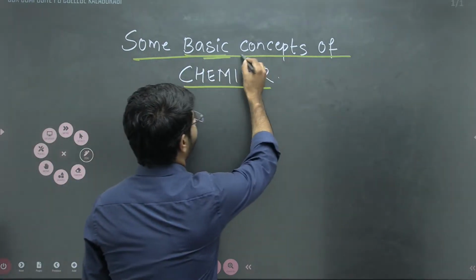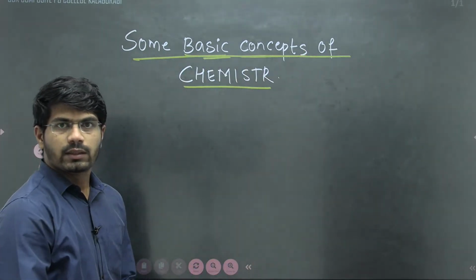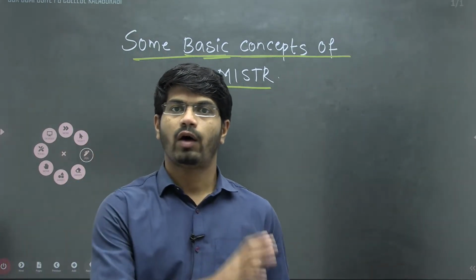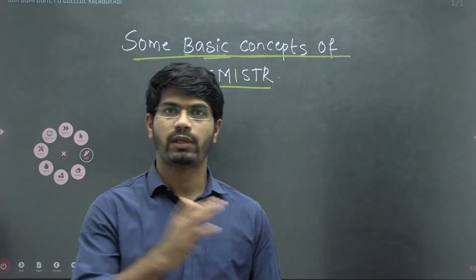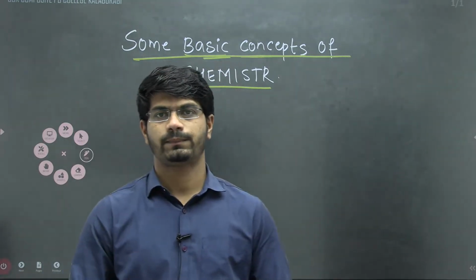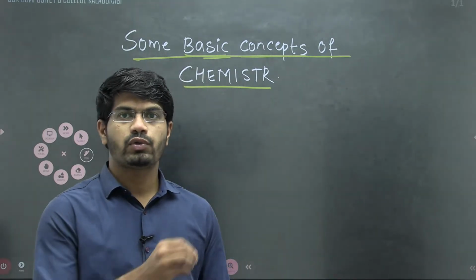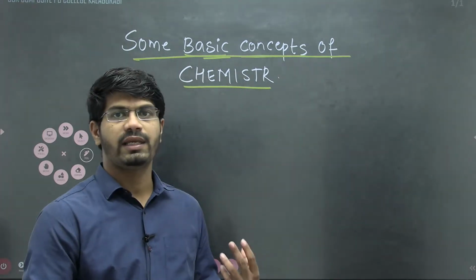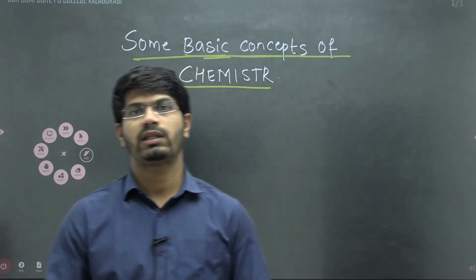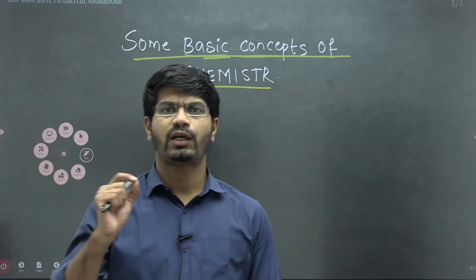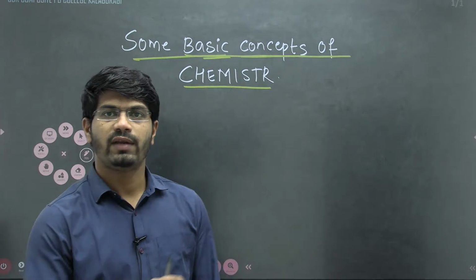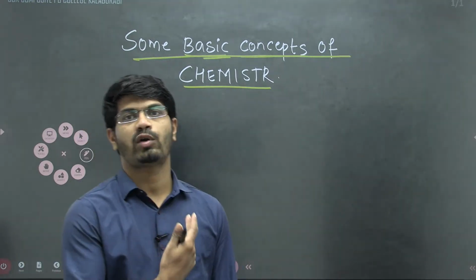It may be named as basic concept, but this chapter is connected to each and every chapter of PUC chemistry, that may be first year PUC or second year PUC. We are going to use all the terms whichever we are going to learn here in our future chapters. In chemistry, we have a total of 30 chapters and this chapter is connected to all the 29 other chapters. Getting? So it is very important, you can say most important as well.